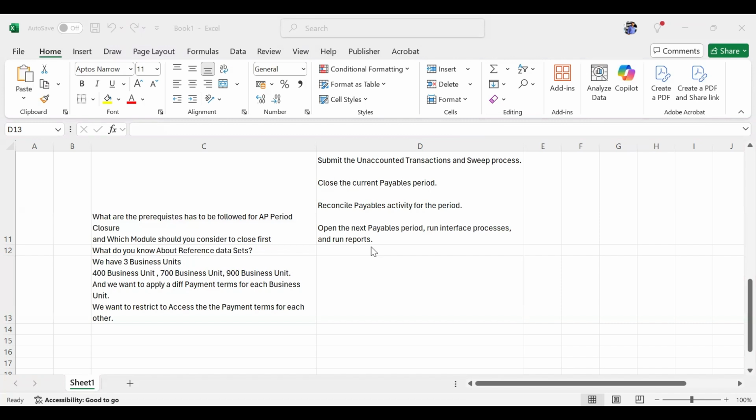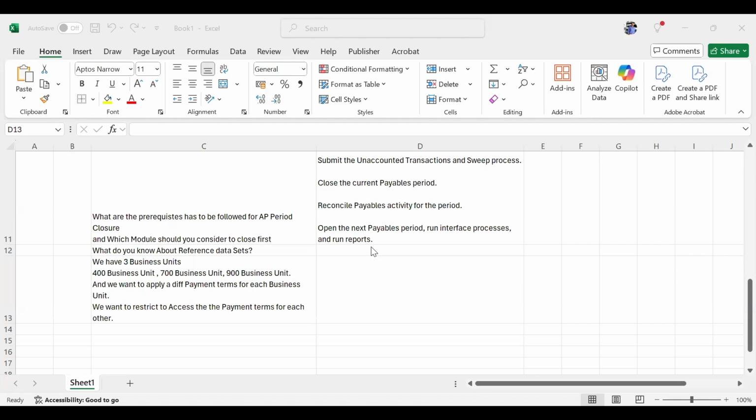Once applied, you can go to manage payment terms and create a new payment term. After creating, you can see assignments below. You can search for the reference data set you created for the new business unit. Usually we give the common set, but there you can find the reference data set we created right now.